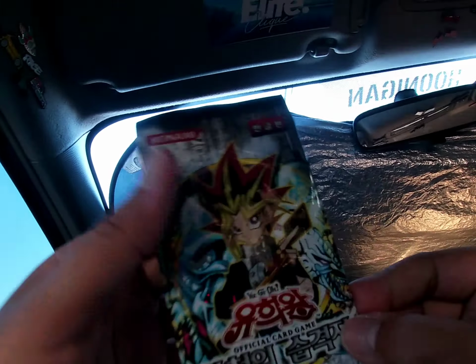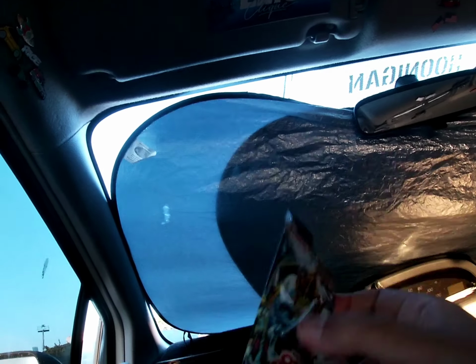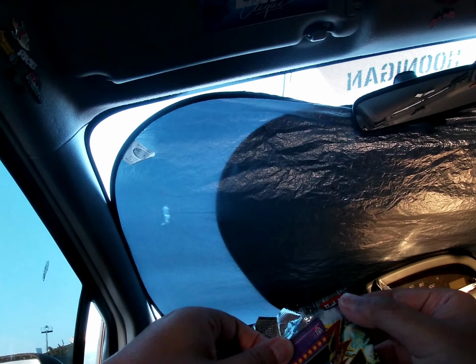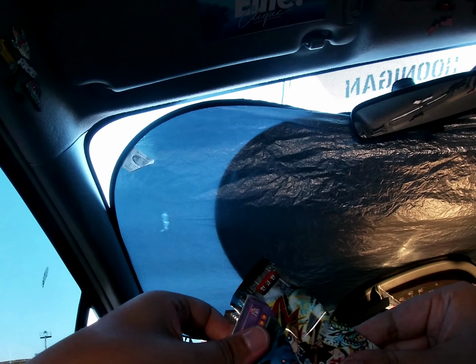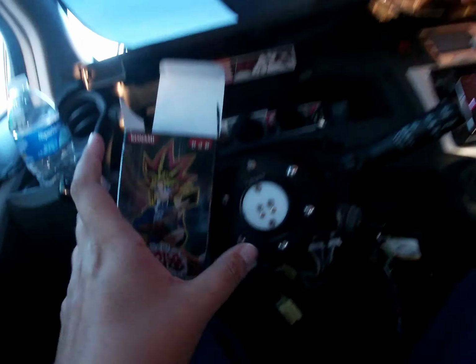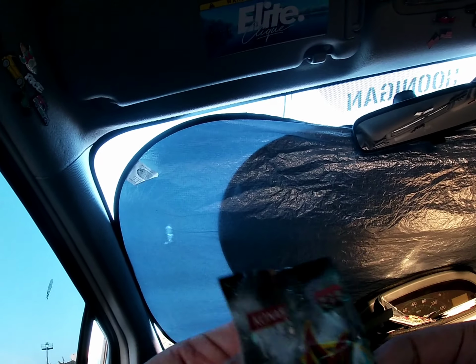Nice. Okay. If I could pull Black Skull Dragon, man, that'd be awesome. If I could pull the cover card, that'd be awesome. I wonder if there's secret rares in the Korean packs. I've never seen people pull secret rares out of these packs. Okay. Oh, the Deep Sea Sword. Remember using this one? And the witch that powers up your dark monsters and decreases their defense.